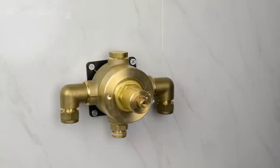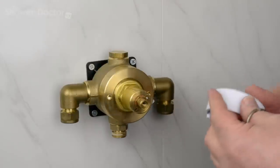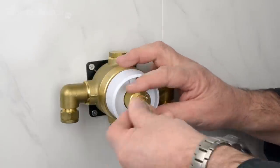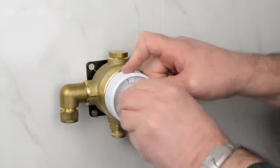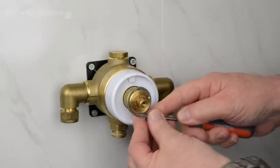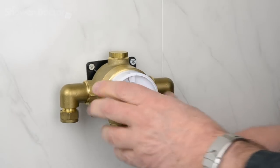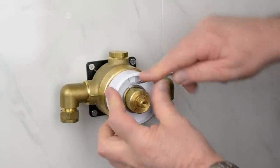That's it tight. Now the next thing to do is to fit the shroud, which is here. There's a tiny little mark on the top so you can identify which is the top. It's not always easy to see, but it's usually there. And this ring, this can be a bit difficult to pop on as well. And you'll need something to push it back with. Screwdriver, anything will do. But it can be quite tight. There we go, that's it nicely secured back now.